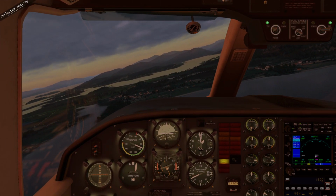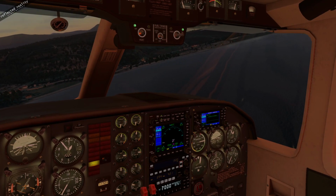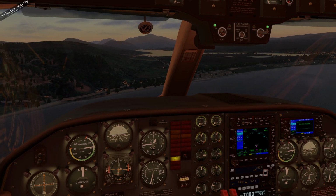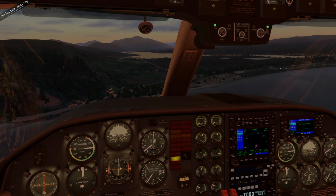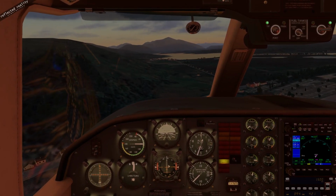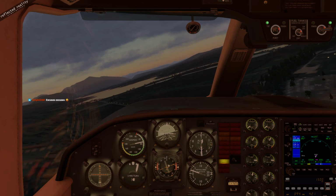Right, speed's under the first flap limiting speed, so I'll take the first stage. I'll hold the pitch out of trim for a second as the speed bleeds back. Last sector of the day, this is the one where you screw it up if you're not careful. I haven't set my OBS or anything, but I know where I'm going, he says before executing a missed approach. Flaps out, props up, brakes off. It's probably long enough for a 737, it's just that lump of terrain. We'll turn final over the caravan park, take the final stage of flap. You don't need full flap to land the Islander, you can land with partial flap.